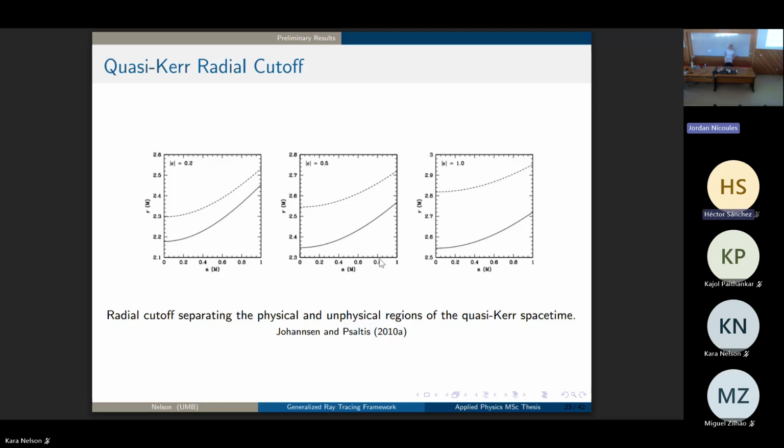Are there some set of parameters such that these problematic regions are hidden within the horizon? So you can trust the spacetime until the horizon, and any potential issues are hidden away inside. Yes, but we don't know what the horizon is, so we're treating this cutoff as a horizon in our heads. We don't want to be approaching this cutoff, we want to get as close to it as possible, but we don't have a horizon solved for this. In this particular case, I understand that this quasi-Kerr parameterization depends on the set of parameters, if I remember.